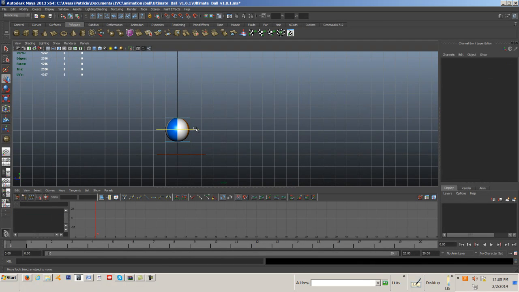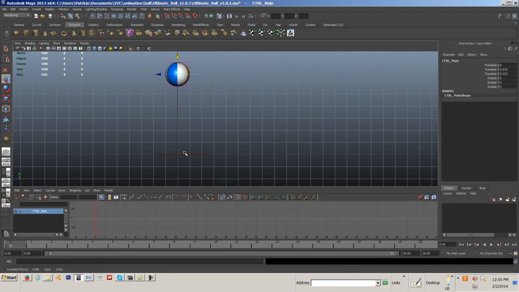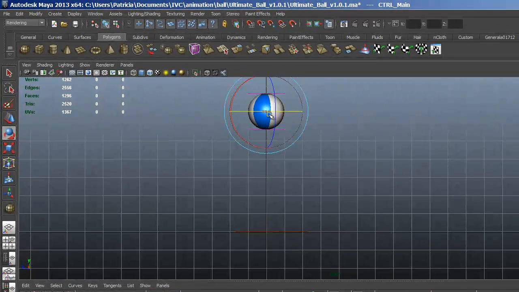Alright, so I pull this up. This is where I want it to start off at. And notice I didn't move the arrow. Remember that arrow on the bottom? That doesn't get touched. And at frame 1, or 0, I'm going to press my S key. Now I'm going to go to frame 9, and I'm going to have it hit at frame 9. I'm going to pull it down.